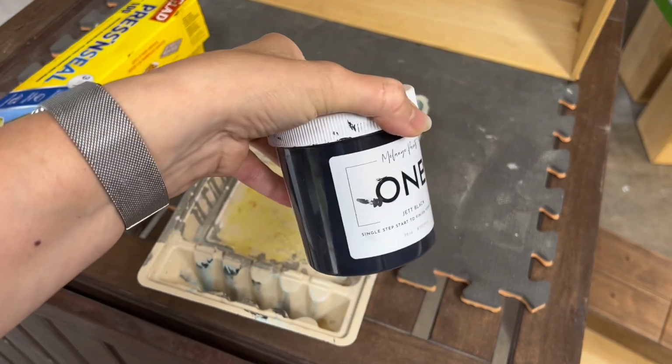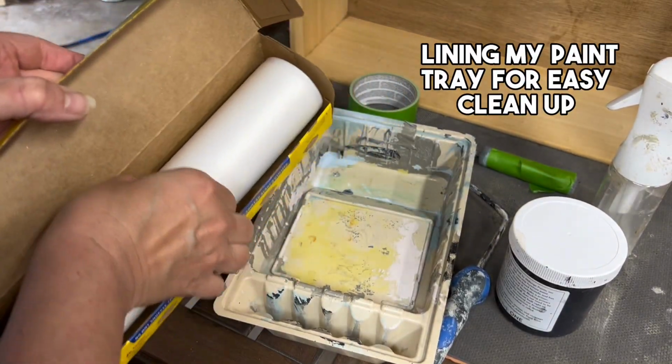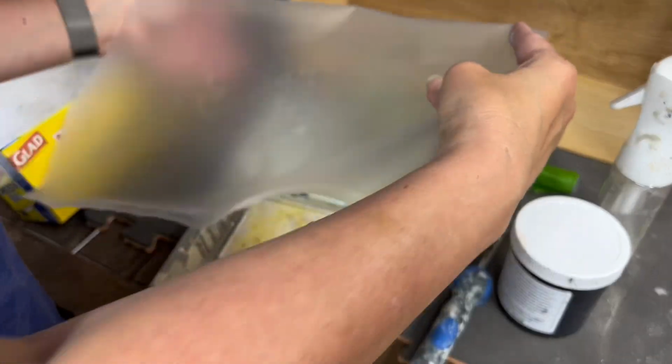I'm using Melange paint. This is their jet color. I like to use press and seal to line my tray. It just makes for easy cleanup. So I'm going to line it, and then I'm going to just brush and roll the paint on.